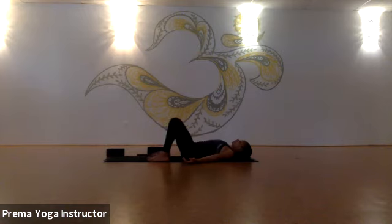Separate the knees again, keep those feet at the edges of your mat, and just allow your knees to rock from side to side. So you're not doing anything too crazy. Okay, so the knees don't have to come all the way to the floor. Just gently let them rock side to side, feeling your pelvis rock. Let your jaw soften.